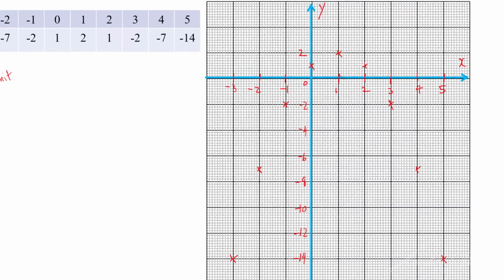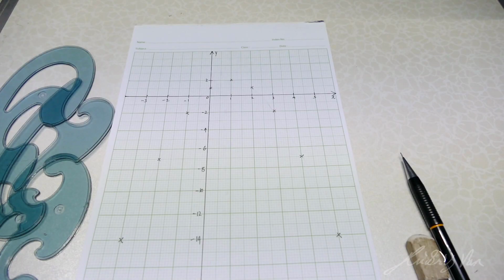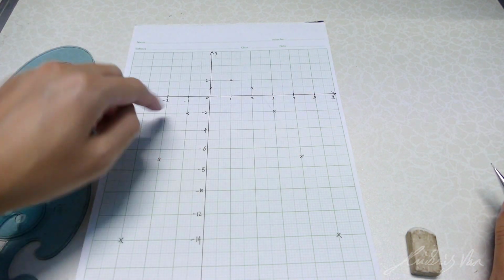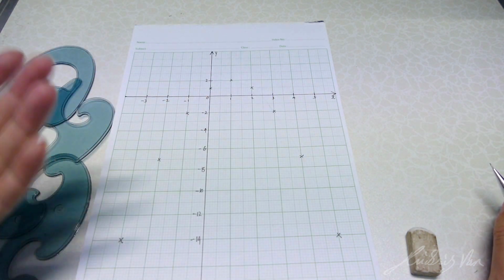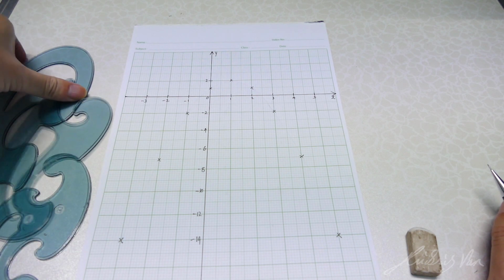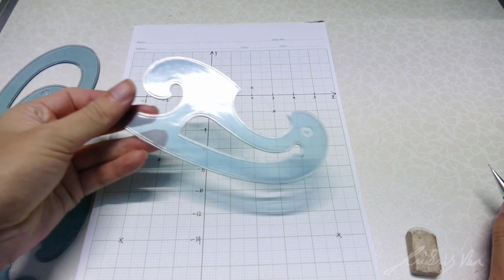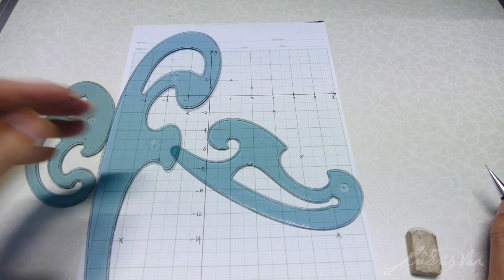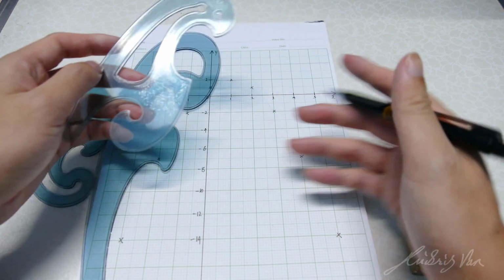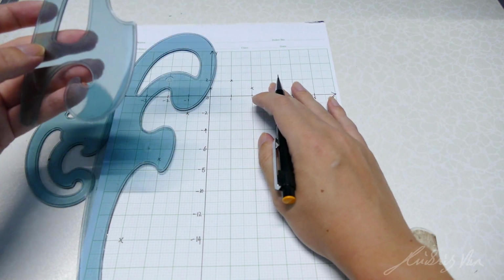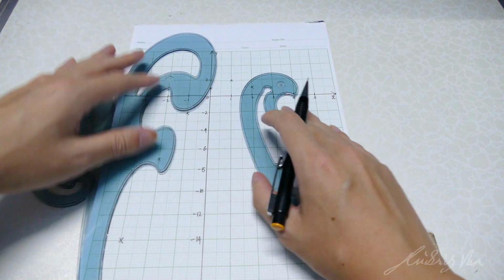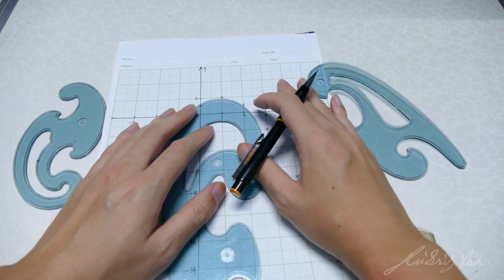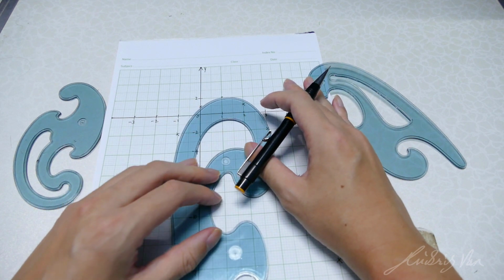So this is how your graph paper should look like. After you have drawn your axis as well as plotted the coordinates, you are left with the curve to draw. So I'm going to demonstrate how we are going to use our French curve. They come in 3. You can buy them in Popular or Daiso, whichever is the most convenient for you. They actually have a lot of curved surfaces you can try out to see which one actually fits the curve.